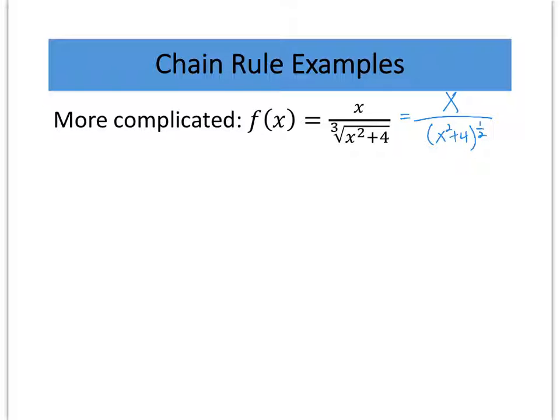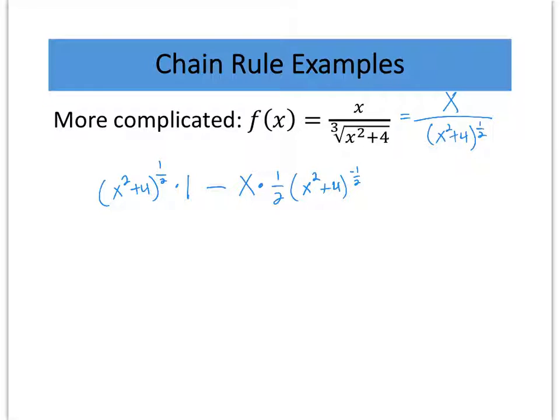And if I'm going to use the quotient rule, I'm going to do low d high. Well, low d high is x squared plus 4 to the half. Low times low d high, the derivative of the top is 1, minus high d low. This is where the chain rule comes in. High, the derivative of the bottom. So it's 1/2 stuff to the -1/2. I did the derivative of the outside guy.